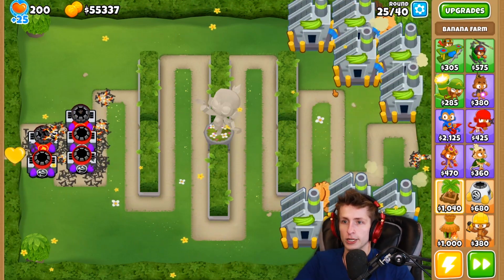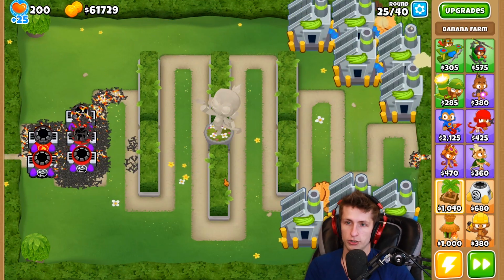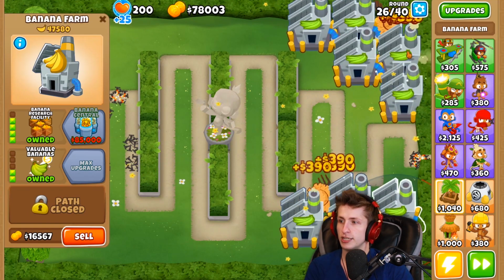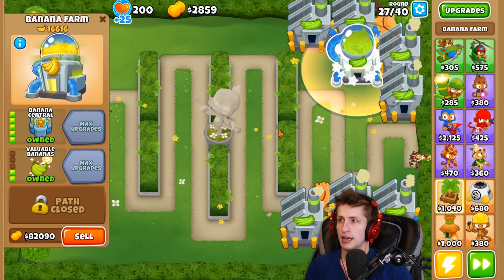So basically, we're gonna do this until we have the full setup. We're probably gonna get to round 100. I mean, there's no way we don't get to round 100. And then we're gonna save up and we're gonna buy Banana Central, because Banana Central is just nice, you know? It's gonna give us all the money that we could possibly, here, we're gonna make that Banana Central.